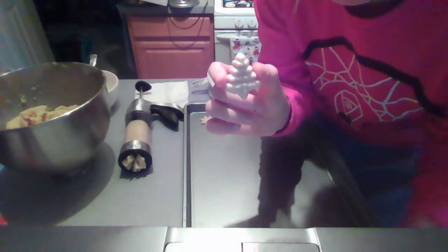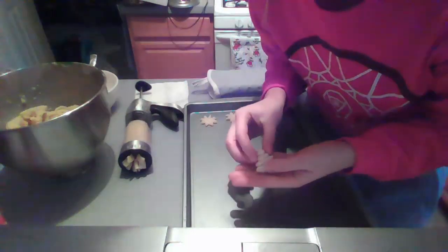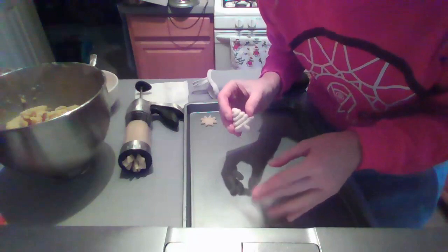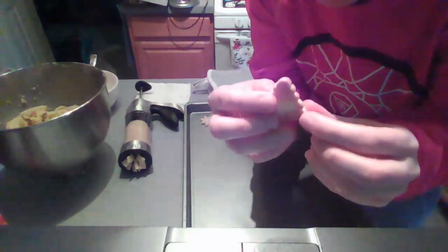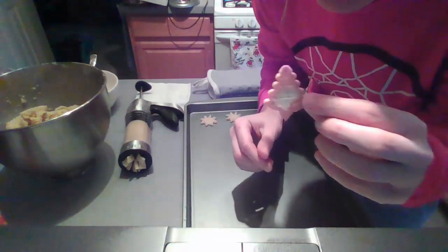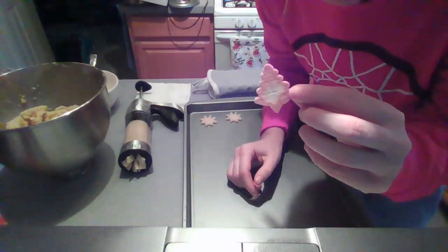I do have another stencil ready. You can see the dough is kind of poking through, so I'm going to have to throw that in my bowl and then start fresh there. One thing I did want to mention with these cookies — the recipe said to bake these for 10 to 12 minutes, and I set my timer for 10 minutes.